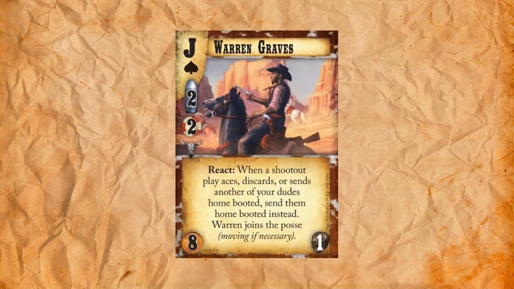Next up, we have the business partner of the guy we just looked at. That's Warren Graves, also a Morgan Cattle Company dude. He's a jack of spades, 8 to play with 1 upkeep. He's 2 stud and 2 influence. He has react, win a shootout play, aces, discards, or sends another of your dudes home booted.